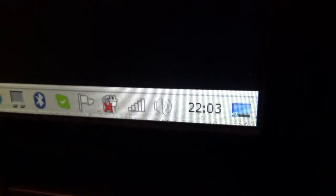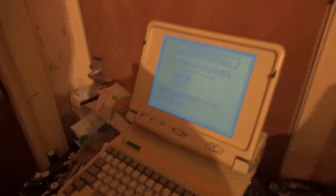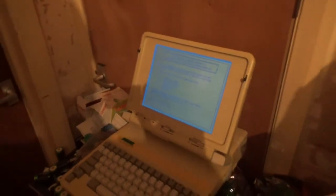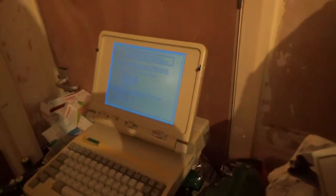However, over the next hour, I used the backlight a little bit more, and, well, yeah, the clock's an hour later, and it's still going. It's not dead yet. So basically now I just keep pummeling the backlight. I want it to run the battery out. I'm running out of time to be awake. I need to go to sleep. So I need this thing to run out, and I haven't expected it to get this far.